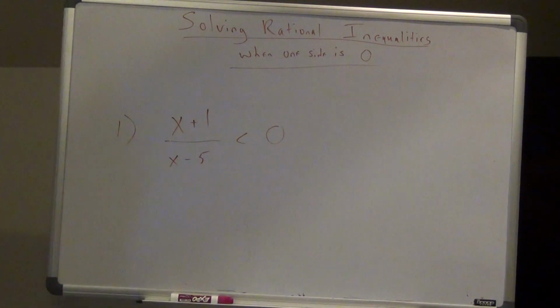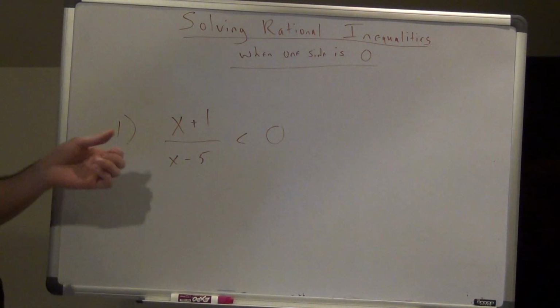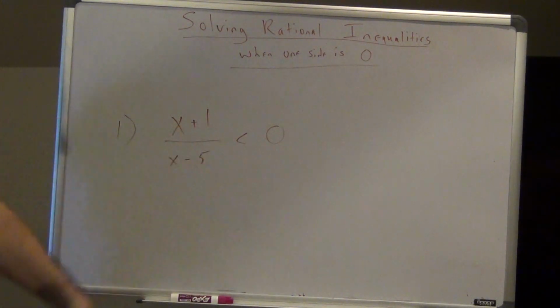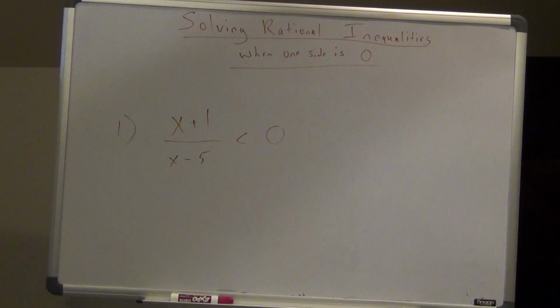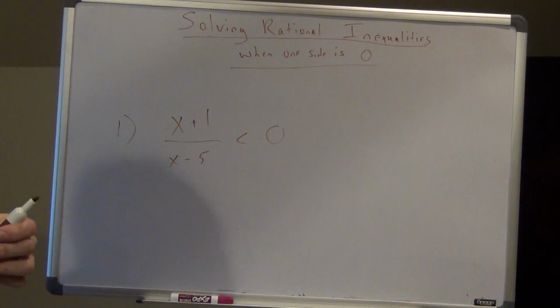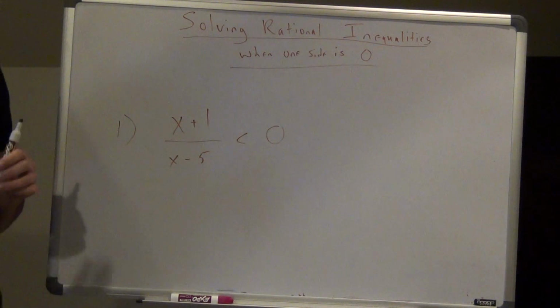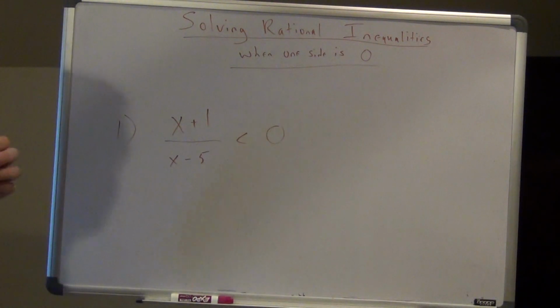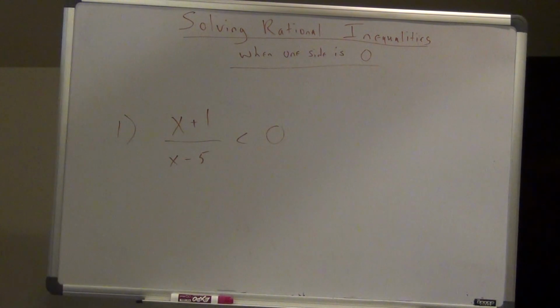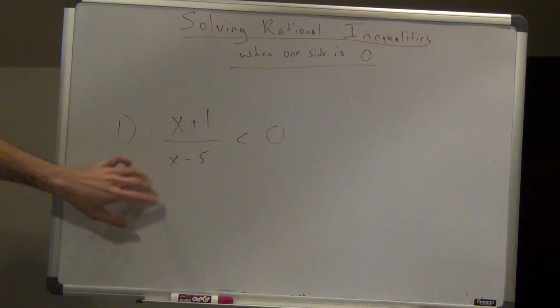All right. So you get an inequality: x plus 1 over x minus 5 is less than 0. They're always going to be fractions, of course, those are rational expressions. I know you guys are probably over them. We are on our last section with rational expressions for a little while, then we'll move back to some easier stuff, some more graphing stuff like that. But anyway, we're asked to solve this inequality.